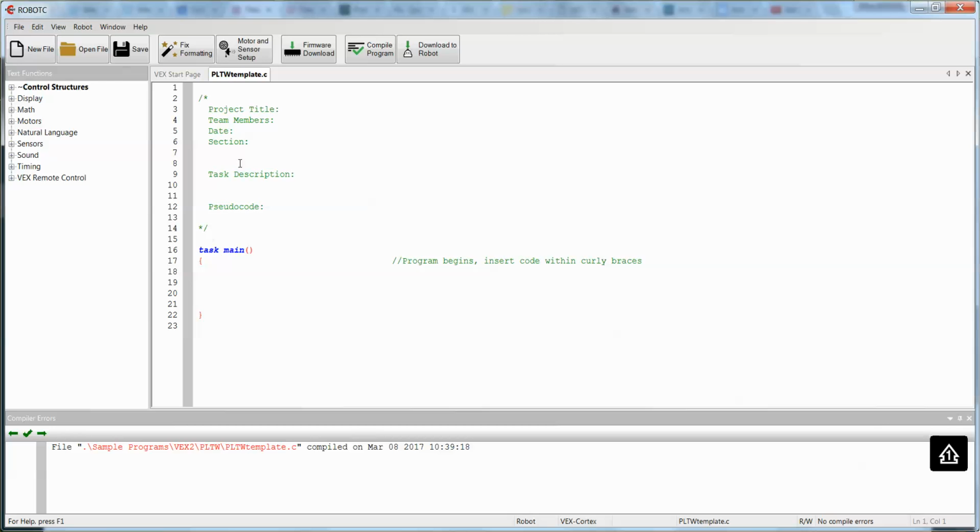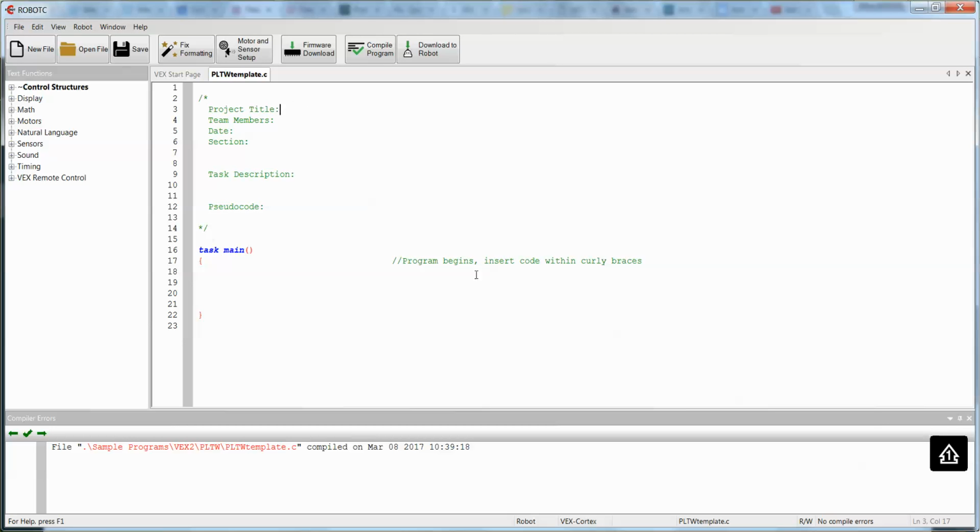So this is what the template looks like. A couple of things you see here. Number one, you see a multi-line comment. Anything in green in ROBOTC, ROBOTC is great at giving you different colors that verify what the code is supposed to be doing. Anything that's green tells you that it is a comment that the compiler, or the program, is going to ignore. So anything that starts with a slash and asterisk, and everything between that and the asterisk slash, is going to be ignored. So all of this stuff is not going to be read by the program.